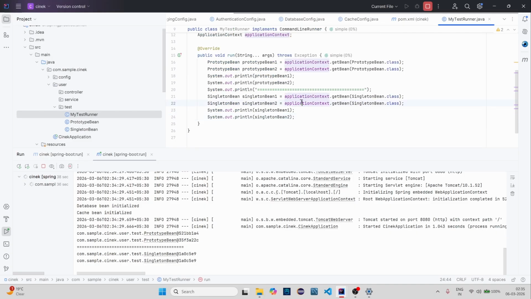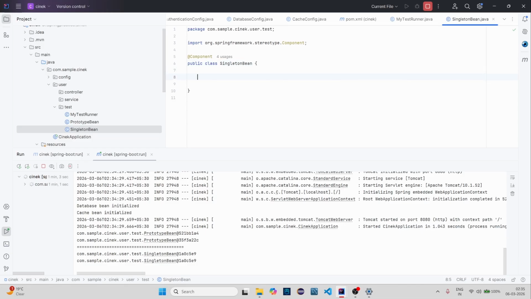Now let's see where the real problem arises. Here I'm using the prototype bean and singleton bean independently. But in a production scenario, we have conditions where we have to use the prototype bean from the singleton bean. So let's see how we are using it.